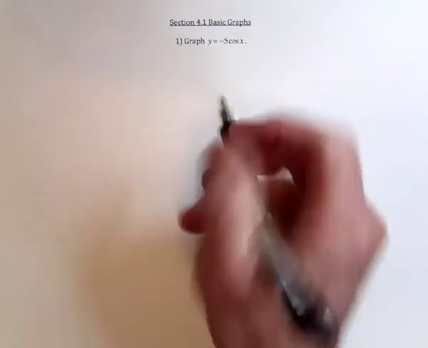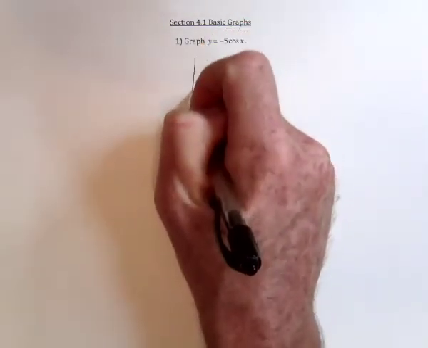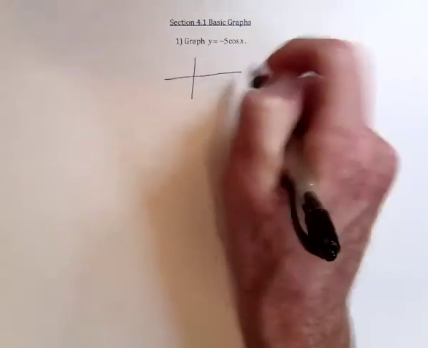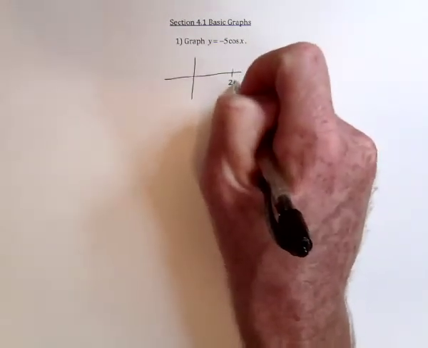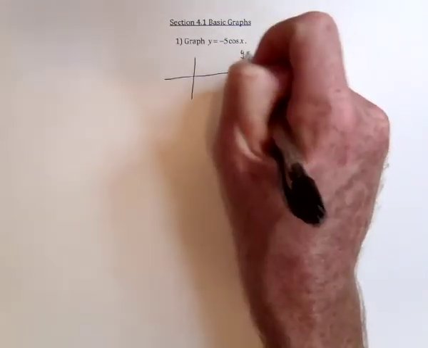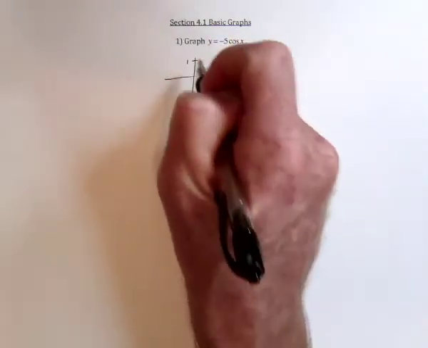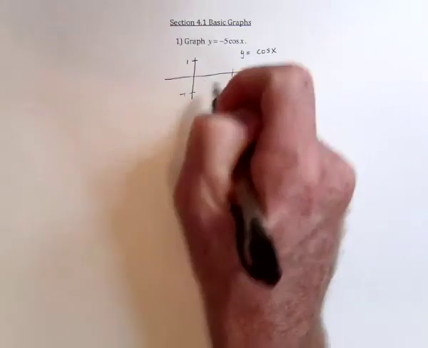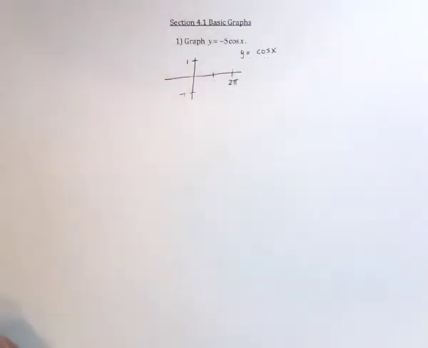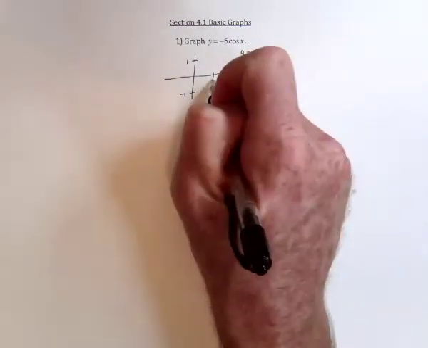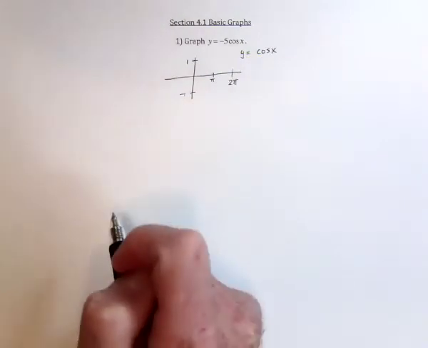Well, if you take a look at the graph of cosine on the interval from 0 to 2 pi, now I'm just talking about y equals cosine of x without the negative 5 in there. The cosine starts at a height of 1. It goes down to a height of negative 1 by the time you get to the middle, and then it goes back up. So in the middle right here would be pi.